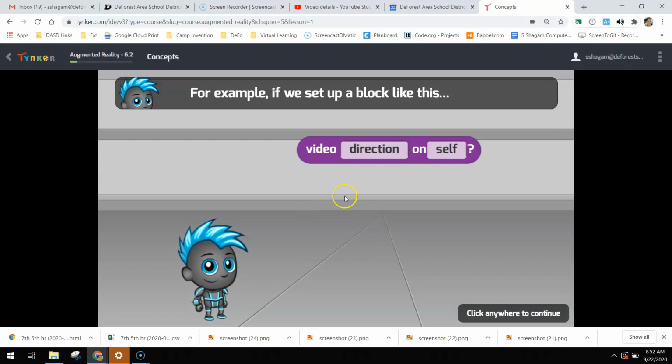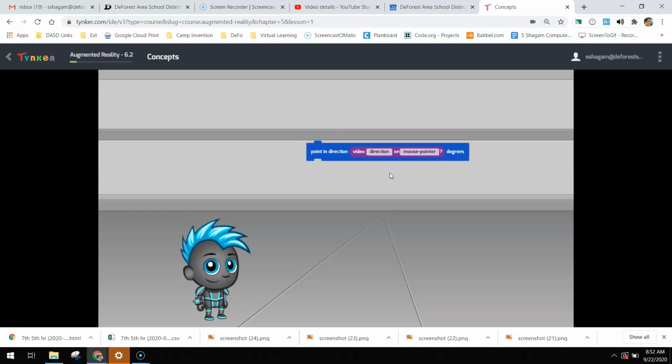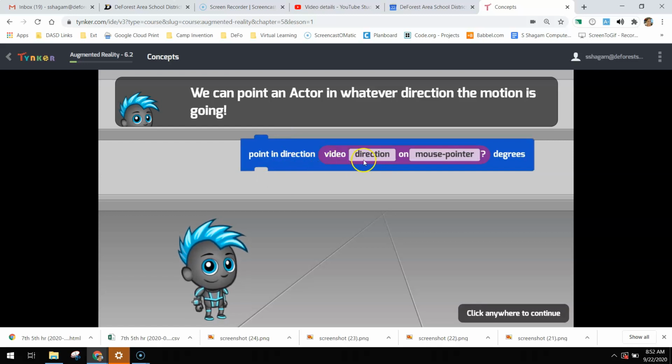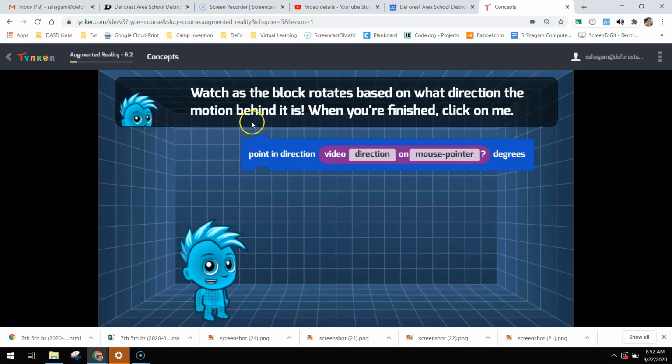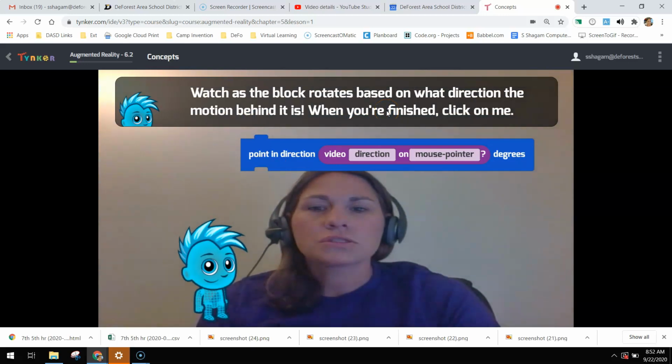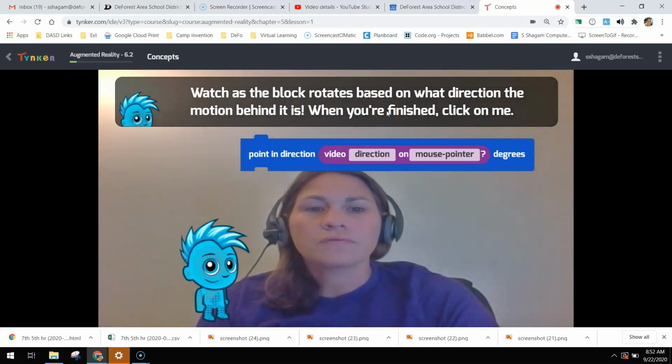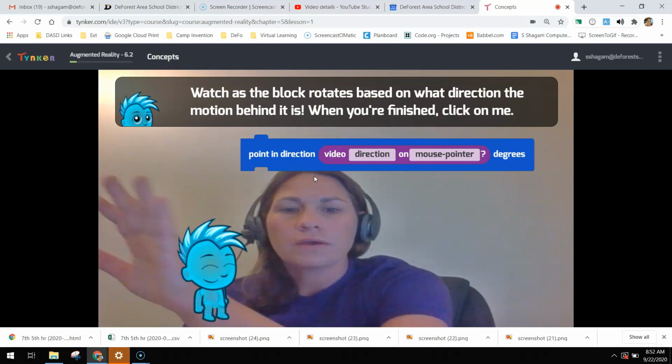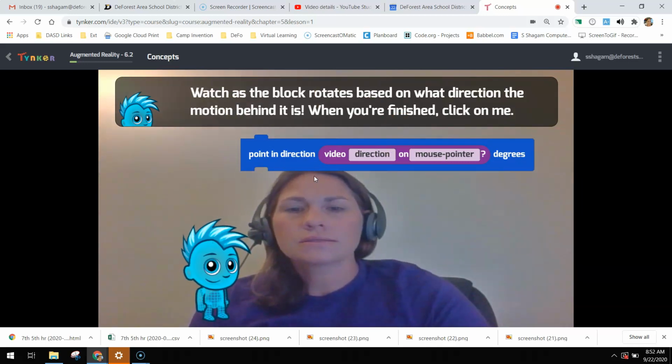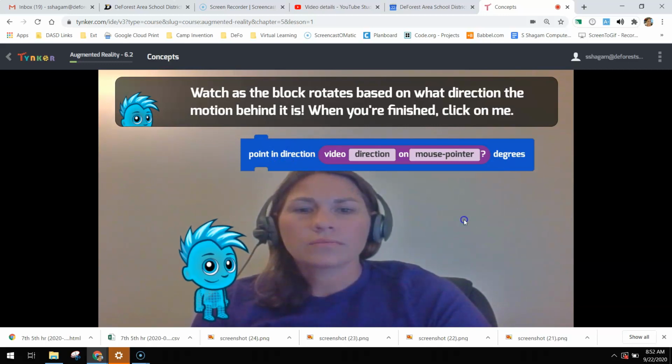For example, if we set up a block like this, point in direction, video direction on mouse pointer, we can point the actor in whatever direction the motion is going in. So watch as the block rotates based on which direction the motion behind it is. When you're finished, click on him when you go through this. So if I move like this, I'm moving them.